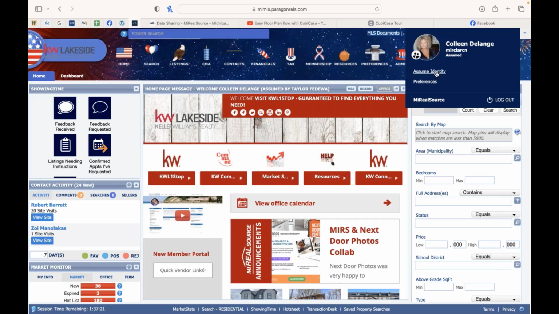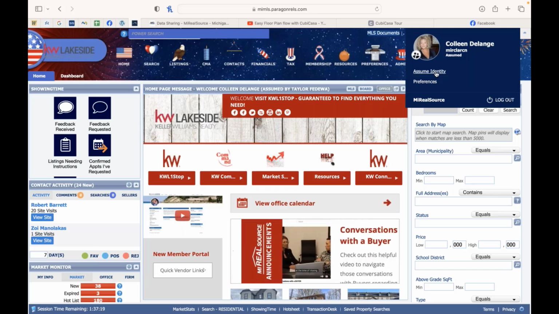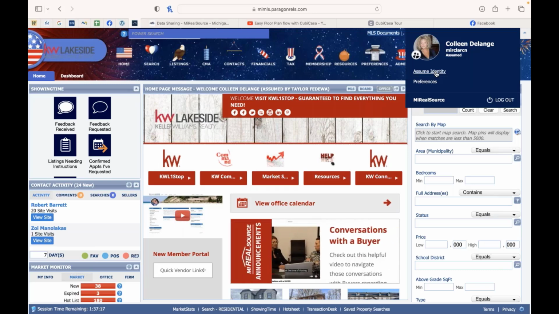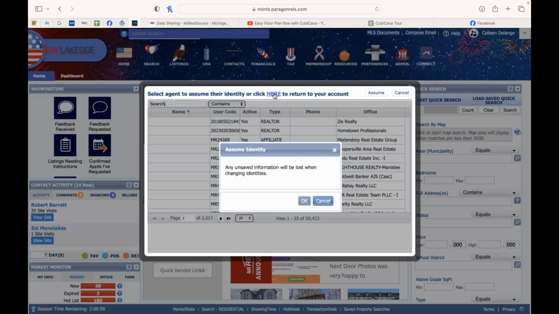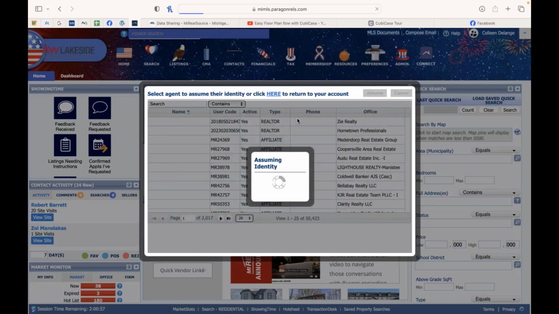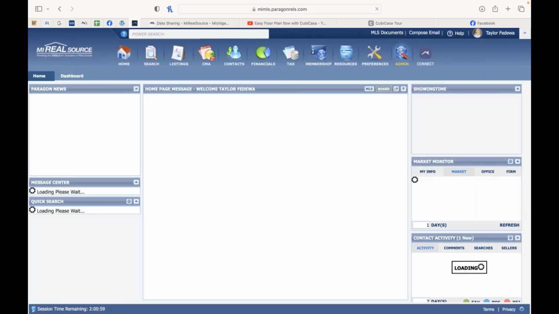But what's really nice is that it tracks what admin did this. So if they'd made some sort of change, you can see that it was Susie that made this change and not Betty that made this change, okay? So I'm gonna go in and show you how quickly you can assume somebody's identity.